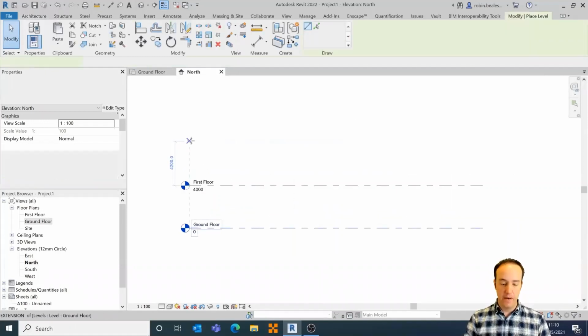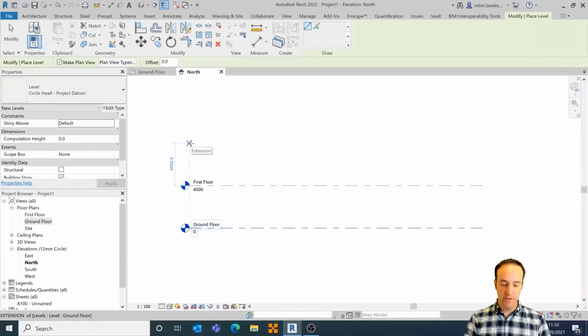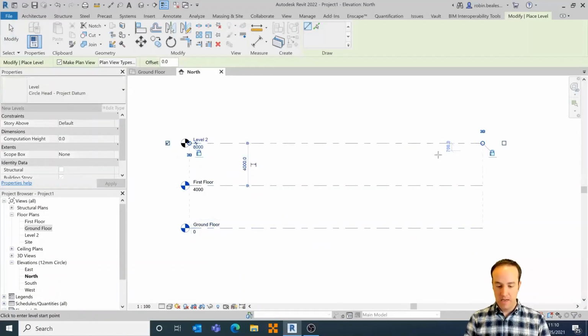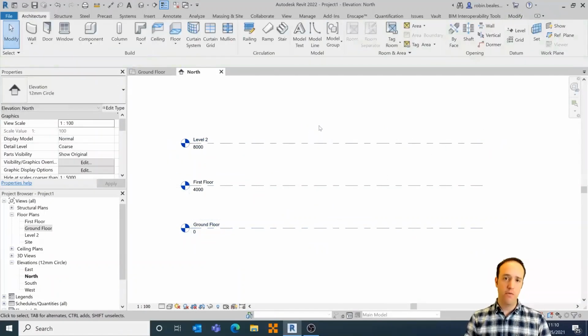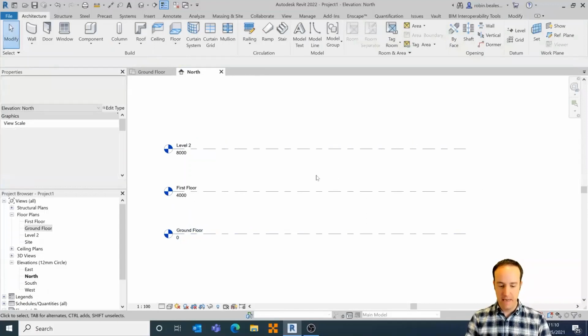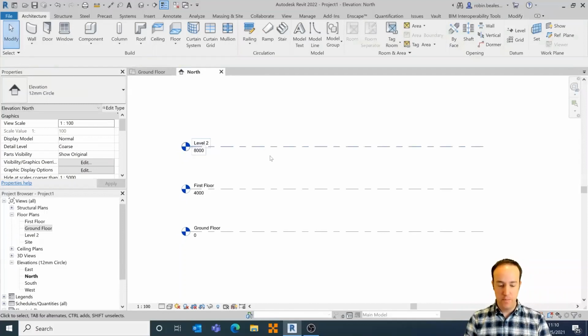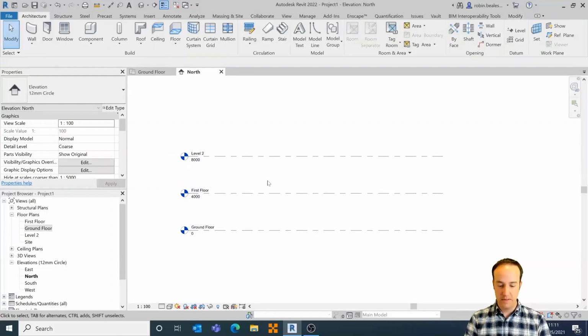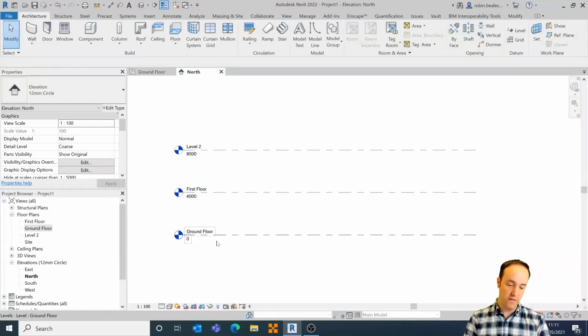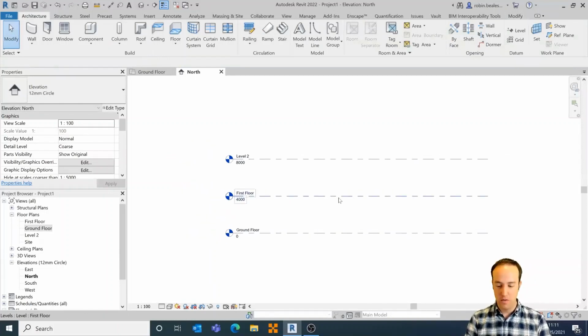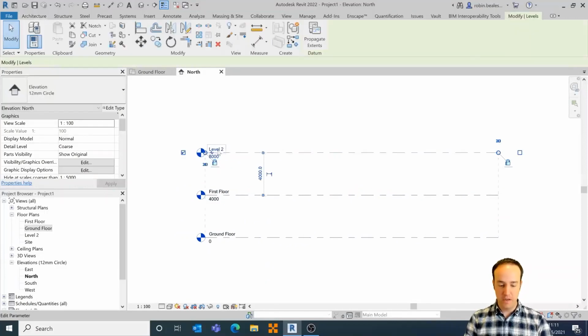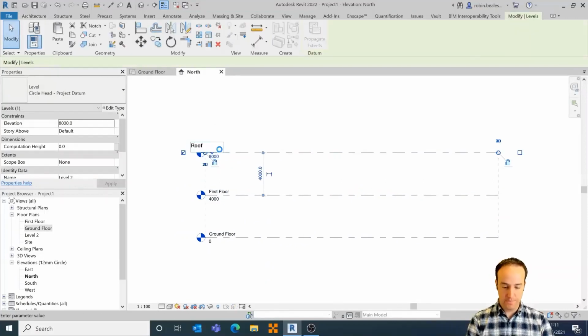For this particular building, as the sun's shining, everyone's feeling rather summery. So I'm going to draw a simple villa, something that you might see in the med, so a squarish design, skinny but long, and we'll see how far we get. But what we'll do is pretty much leave everything set up as default here, maybe a bit tall, 4 meters per level, but we'll stick with that. I'm just going to rename level 2 to my roof.